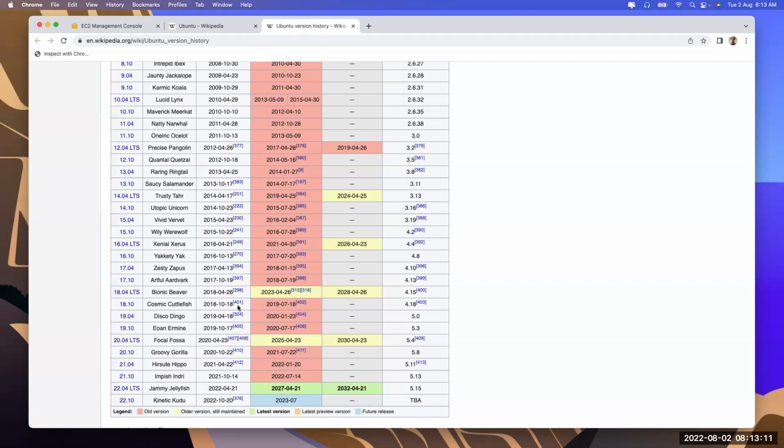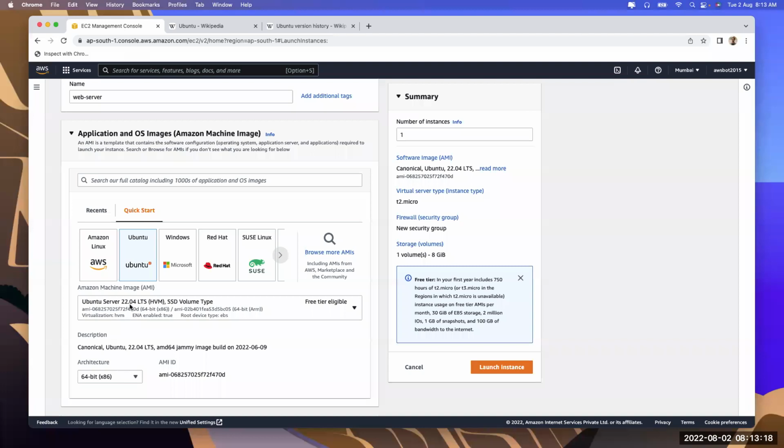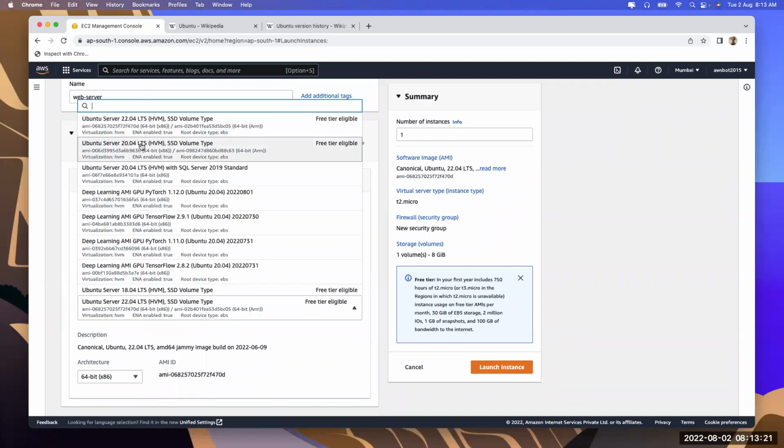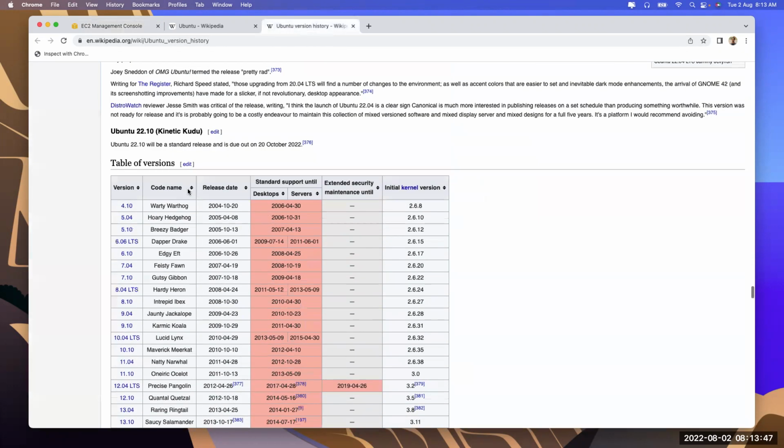And if it doesn't have the updates, then what is the point of keeping such an operating system? For that reason, if you go to EC2, you will see I always say LTS, LTS, LTS. That is the whole story behind selecting the specific operating system. AWS will never keep anything which is non-LTS. Why? Support itself is not there, so there's no point of keeping or saving a non-LTS instance. That's the story behind your Ubuntu version history.